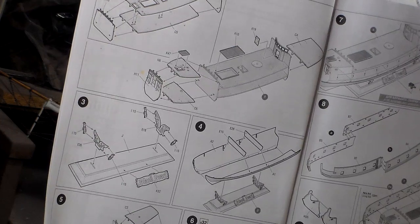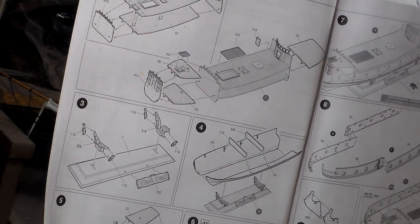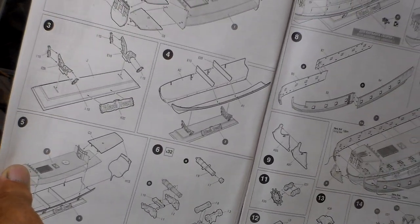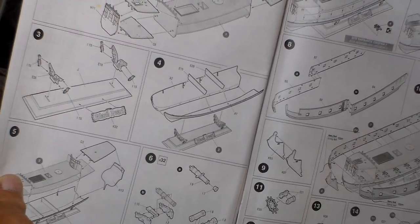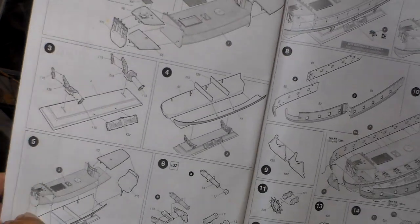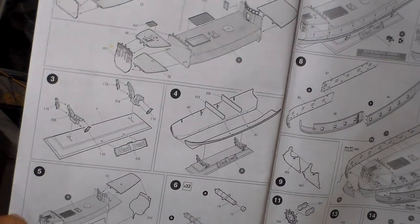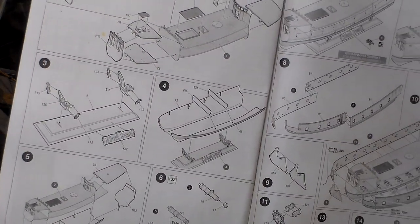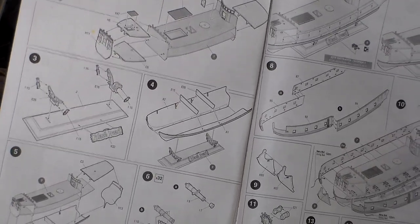Of course, you got the stand right here in step three. You construct that. Step four, you got the four pieces for the lower hull. Then you got the deck assembly, which is over here, step one and two, that's completed. It fits on top of here. And of course, you got your carronades and also your carriage carts too.